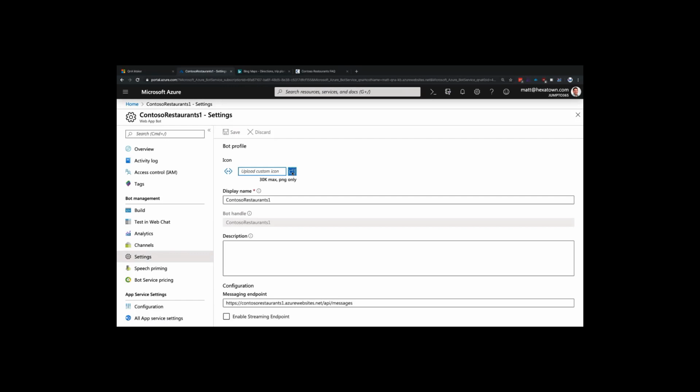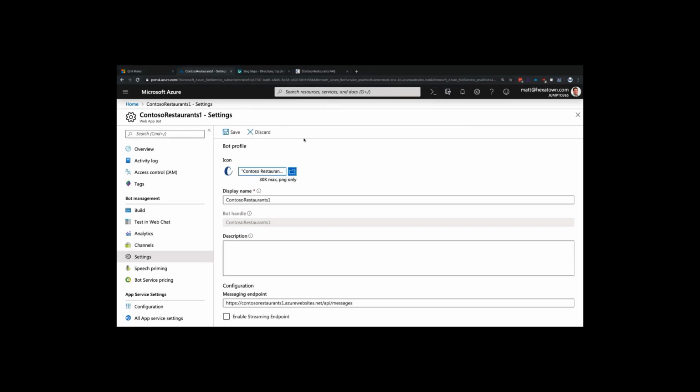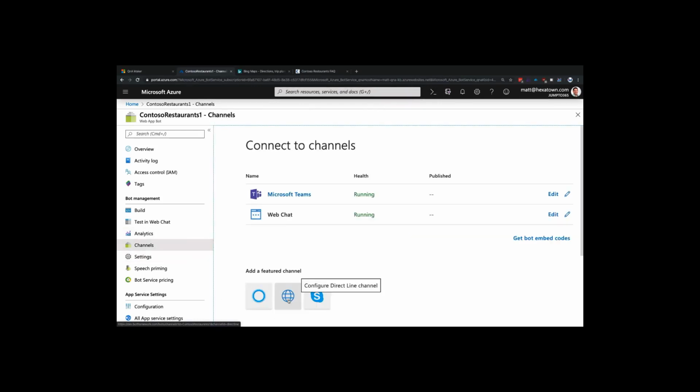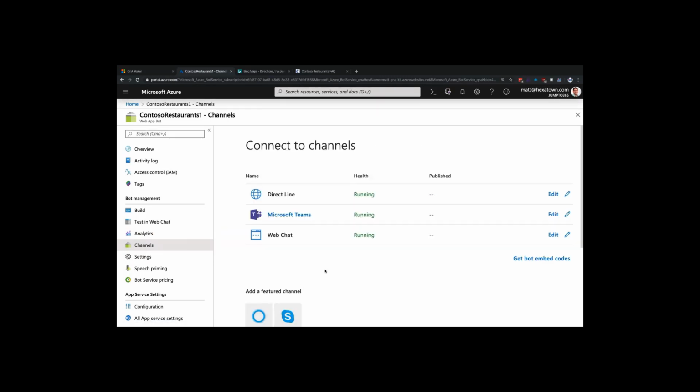Now, there's a few other features that you can update here. You can add, for example, a bot icon, so it has a little bit of a brand. You can give it a better name. The display name does not have to match the bot handle. The handle is actually reserved. It's just like a Twitter handle, but the display name, just like on Twitter, can be different. So lots of other options here too. And then this is the direct line channel setup. And you can see just then that the new C popped up for the Contoso. So that was the new logo and the new icon that would be used for the bot overall.